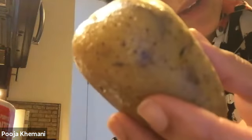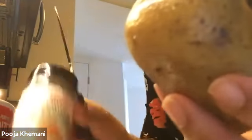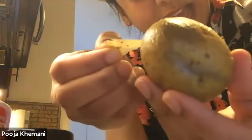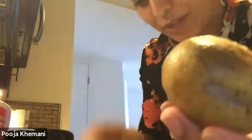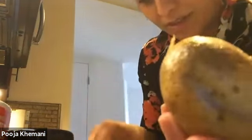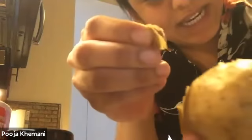You boil the potato in water. Once it's cool, nice and cold so that you can hold it in your hand, you peel the potato. You can take your fingers and try to take the peel off, just like I am doing it. It's super easy when it's nice and soft and boiled. I'm taking the skin off — this is the potato skin — and I can see the inside, which is all nice and white.